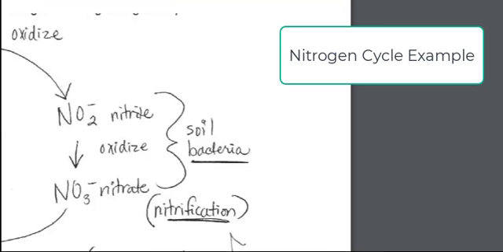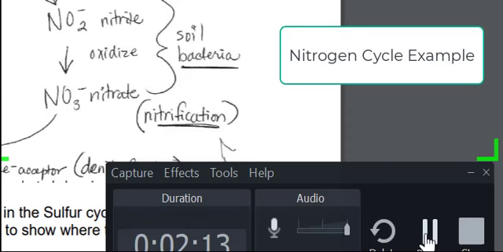All right, so I have scrolled down now to the nitrogen cycle, just to give you a little snippet of that as well. I'm not going to mention the other parts, but you can see here I'm saying oxidizing to nitrite, then it's oxidized further to nitrate, which is called nitrification, and then it moves on, and this is done by soil bacteria. So again, just a little clip. You should be filling in the rest of this, but just to give you an idea of me taking the information from the text and putting it into a more simplified form.